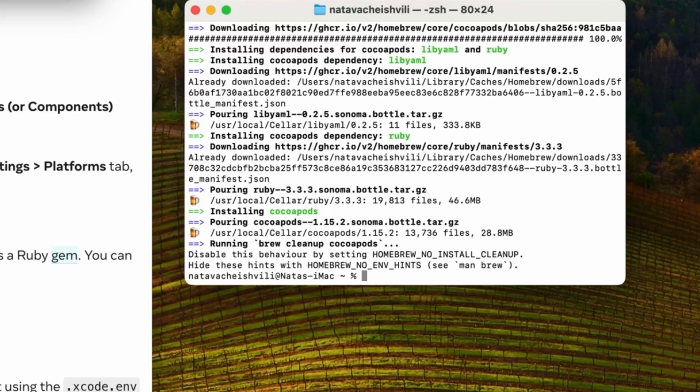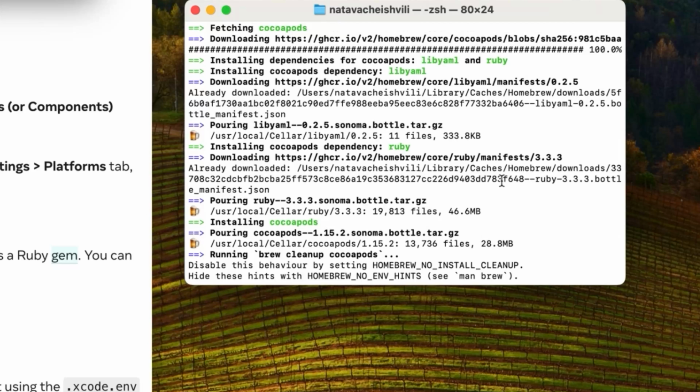If you do not know what dependencies and third-party libraries are, you will get to know it during this course. So no worries, but just to give you an idea, it simplifies the process of adding, updating, and managing these dependencies created by other people and developers that you can use for your applications, saving you time and effort to create various features. Now, our Cocoapods has been installed successfully.